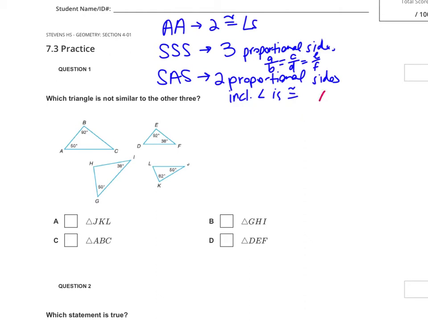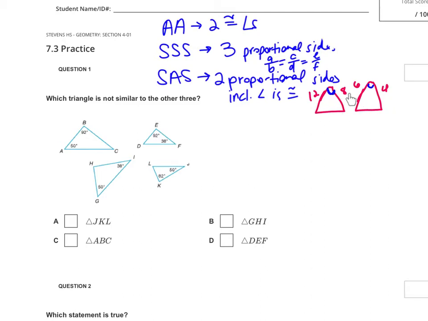So what that might look like if we have two triangles, well, that is not very good. Oh well. So don't mark those congruencies. So we could have 12 and 8 and 6 and 4, and then we would have this congruent angle in the middle, making our triangles similar by side-angle-side similarity.